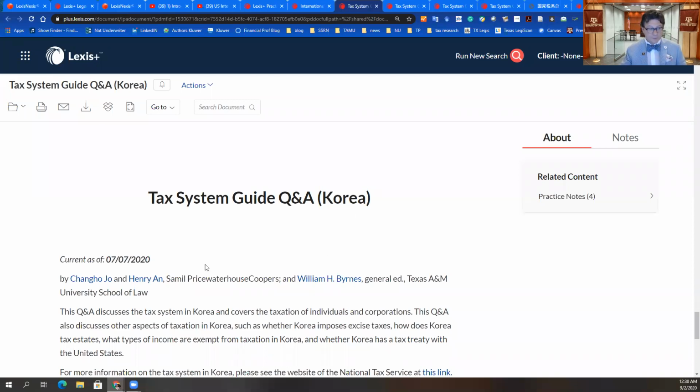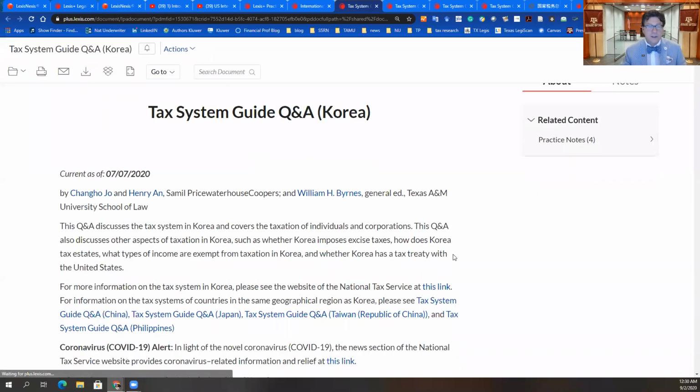And so in the Korean, which is based on foreign tax and trade briefs, and my authors are PricewaterhouseCoopers there, this is a comparative Q&A that we've built across Lexis that gives you the down and dirty, 3-pager.